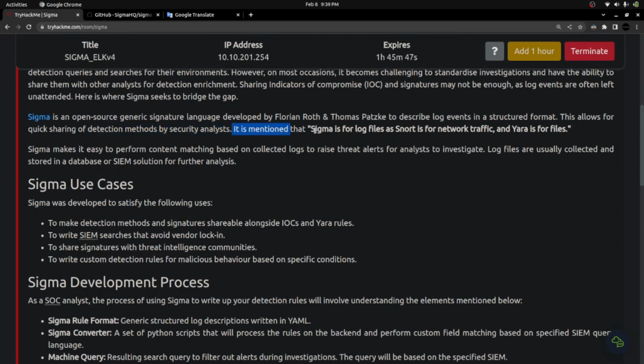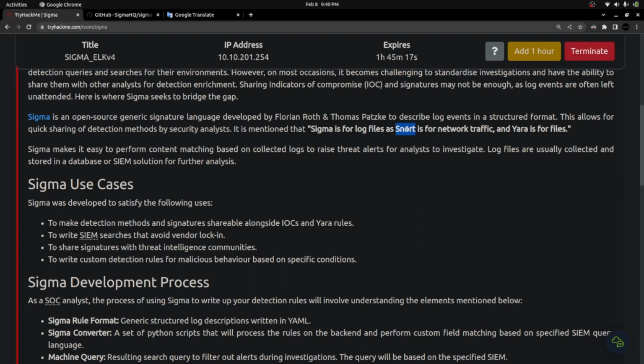It is mentioned that Sigma is for log files, as Snort is for network traffic, and YARA is for files. So here is the short and sweet explanation for Sigma and its importance. We do use YARA rules to detect certain file patterns, and we use Snort in order to detect suspicious or specific network traffic.